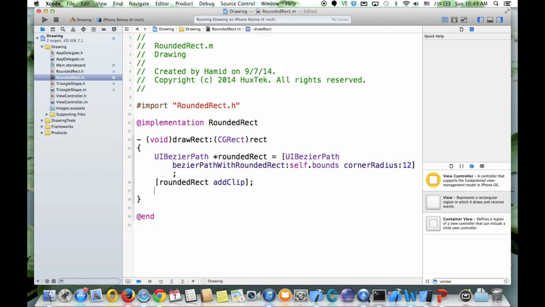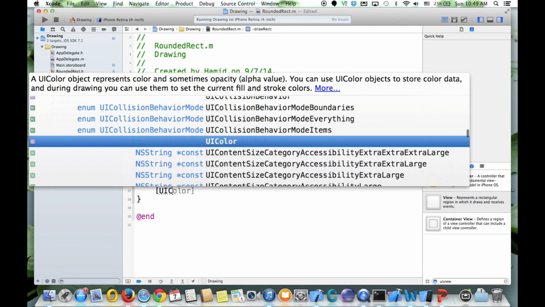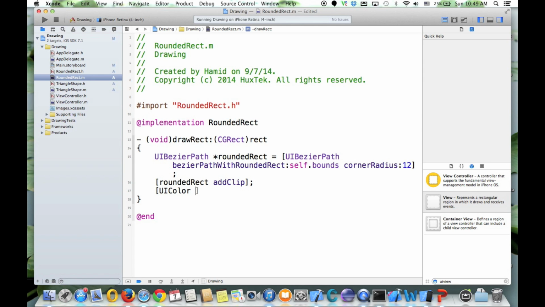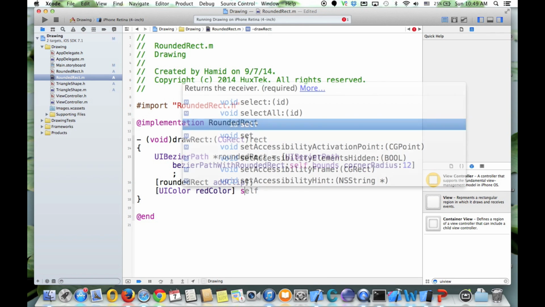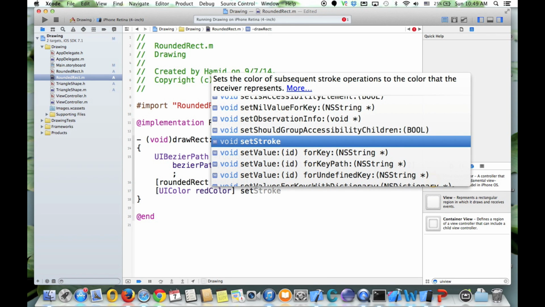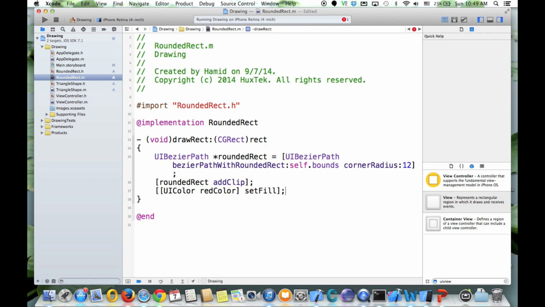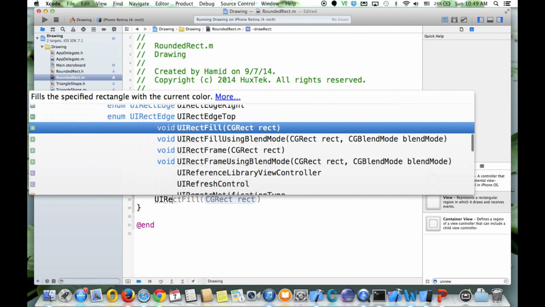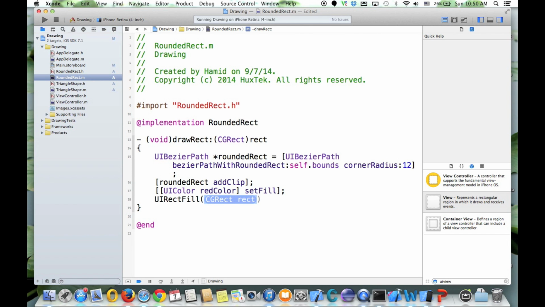We say UIColor redColor setFill, and UIRectFill. We fill the whole bounds.